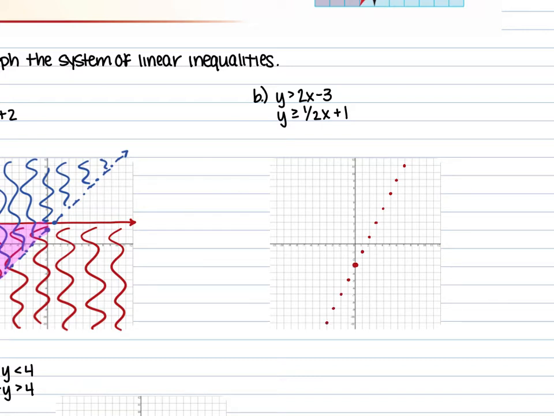Now, through these points is going to go a dotted or dashed line to indicate that the inequality sign that we have is not also equal to. It tells us y is greater than 2x minus 3, so the y values on that y-axis that I want shaded are the ones greater than negative 3. So it's going to be anything above this line.